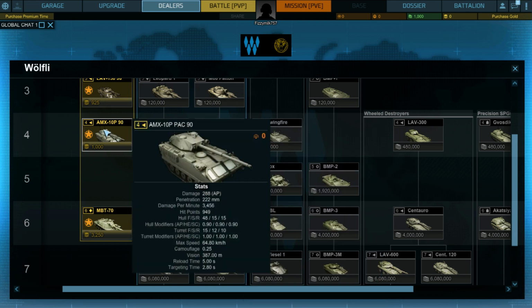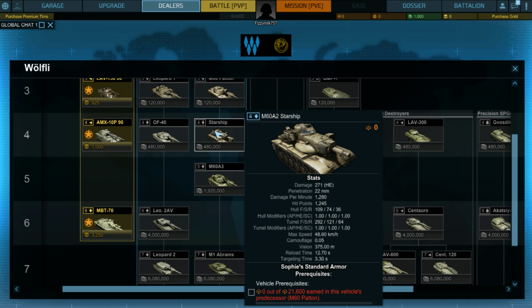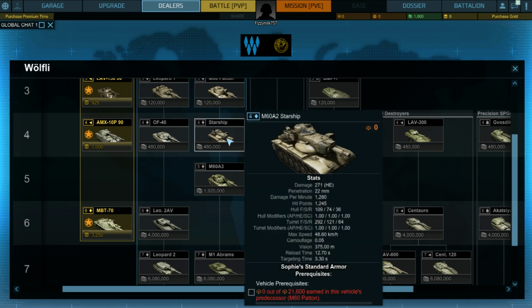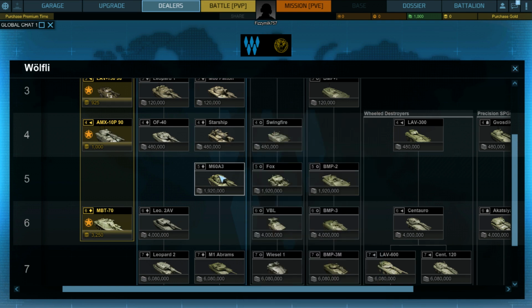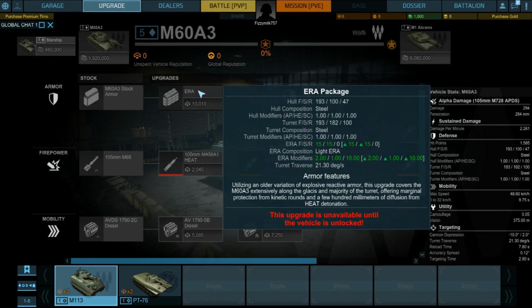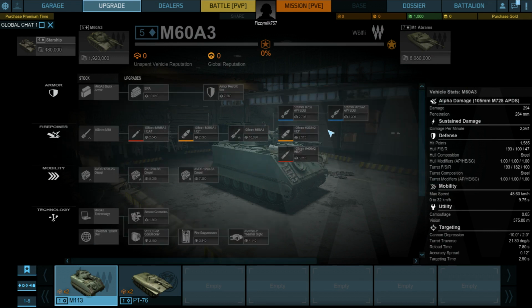Then what tier was the AMX Pack 90? Oh, I don't care. It's a tier 4 main battle tank now in the pattern line. They're not premiums anymore. It'll be fine. Don't worry about it. So let's check if this has still got ERA. Oh, there we go. ERA. Okay. God, that's a lot. And an armor retrofit slot. Oh, armor retrofit slot, guys.